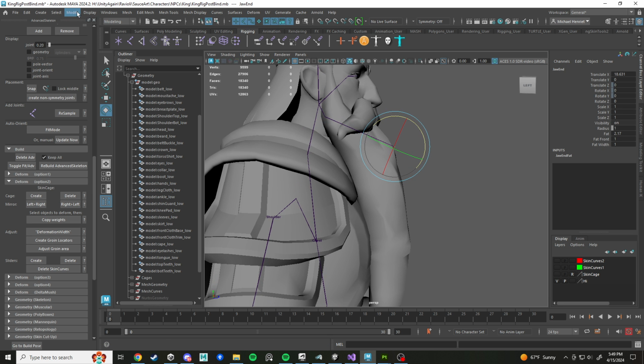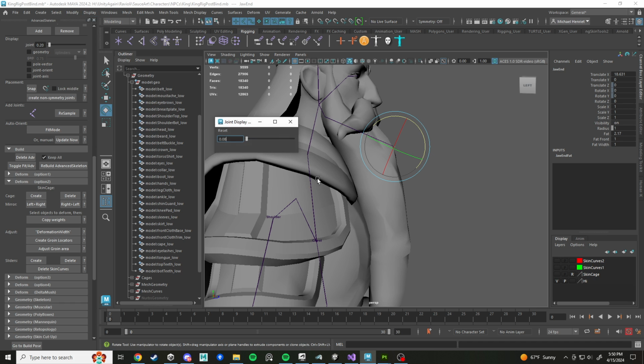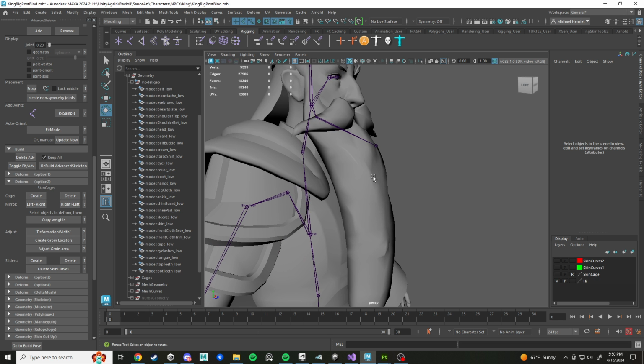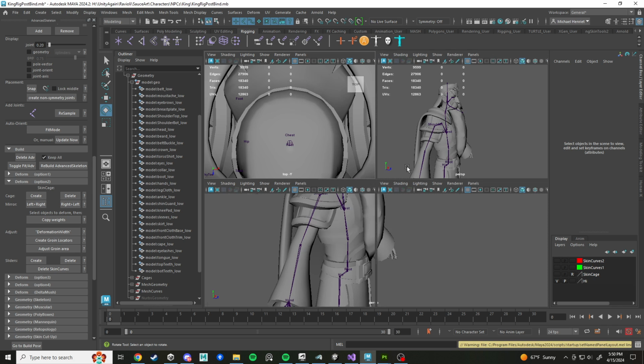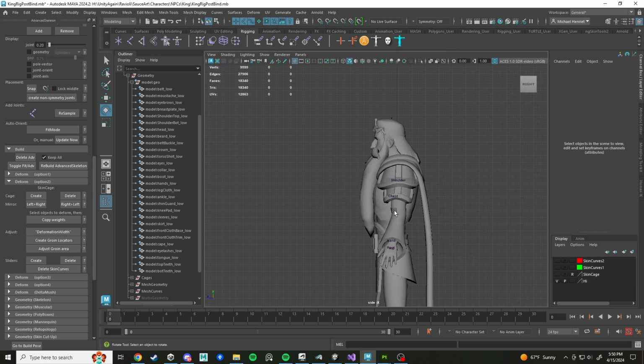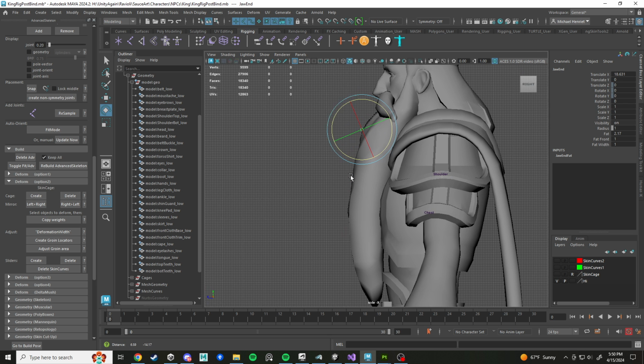So let's go to display, animation joint size. Let's size this up a little bit. It's really tiny there, right? So let's get something reasonable like that, and we can go into our profile view. So I'm pressing space to bring up my 4 cameras. I'm going to go into the side view here, and I want joints coming off of this one, right?